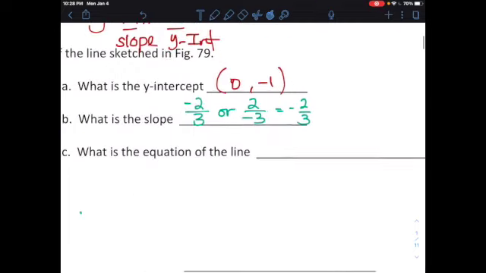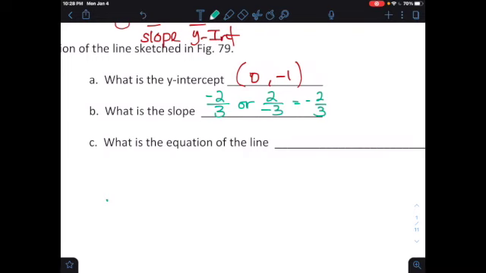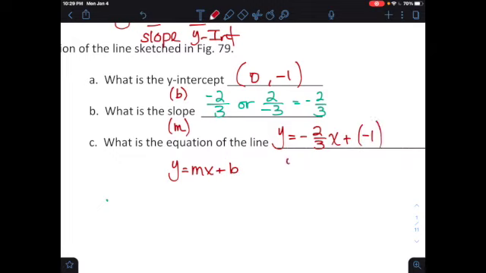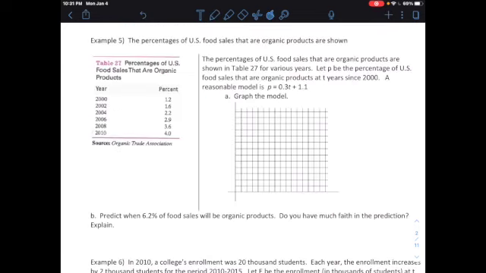After that, you're going to write the equation of the line again, and that is going to be y equals mx plus b, because that's your y-intercept and your slope. b is the y-intercept and m is the slope. When you plug everything in, it's going to be y equals negative 2 over 3 (that's your m) x plus b. In this case, b is negative 1. So we simplify to y equals negative 2 over 3 x minus 1. If you don't want to write the first step with a parenthesis in it, it's okay. I totally understand that. On to example number 5.